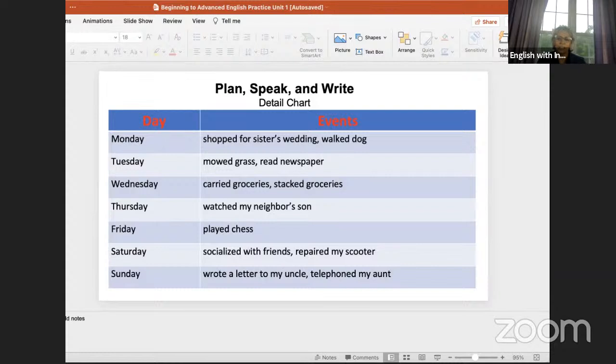Then mowed the grass, or there are so many activities you do at home: dusting, cleaning, washing, cooking. What else? These are the common activities we do all day, right? Baking, making, building, painting, drawing, reading, writing, listening, speaking, singing, dancing. These are all actions, right? So you can come up with as many sentences.